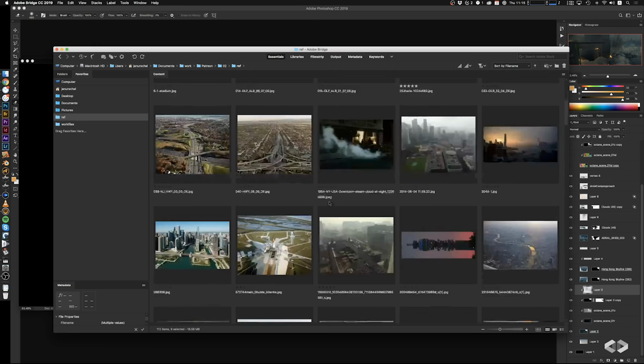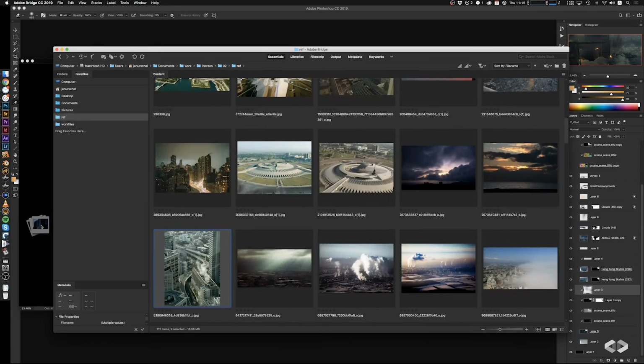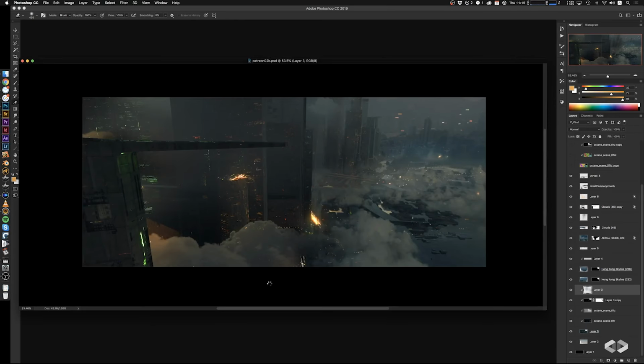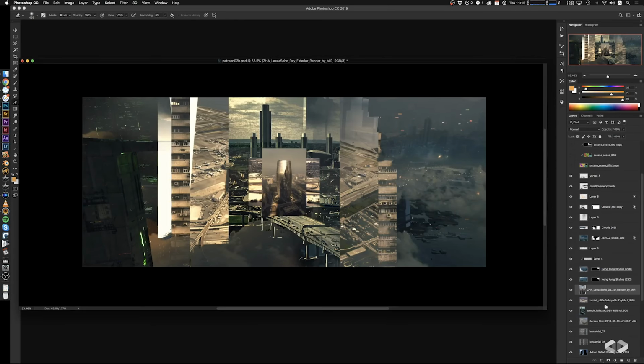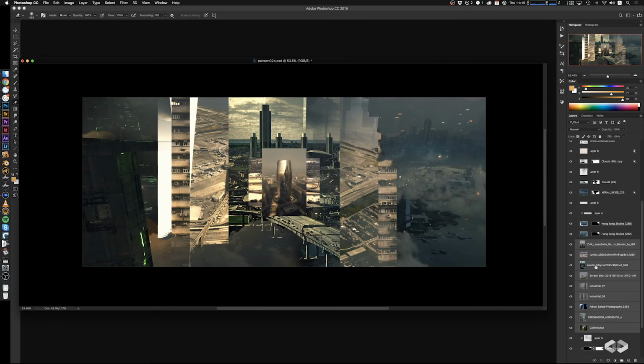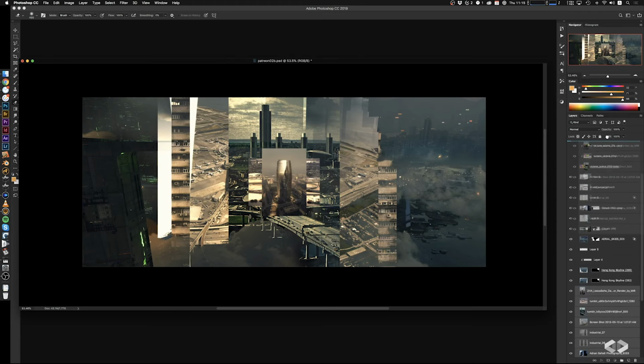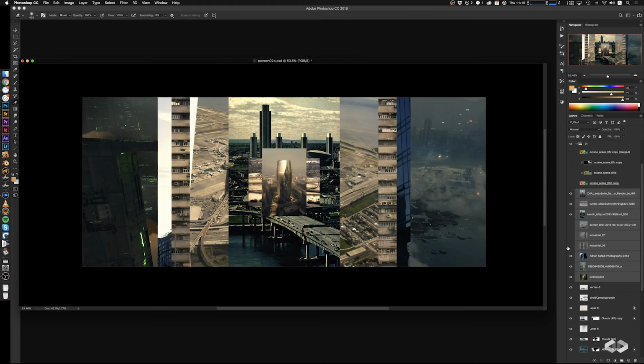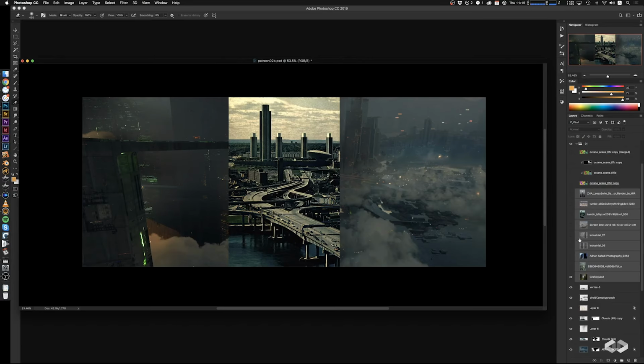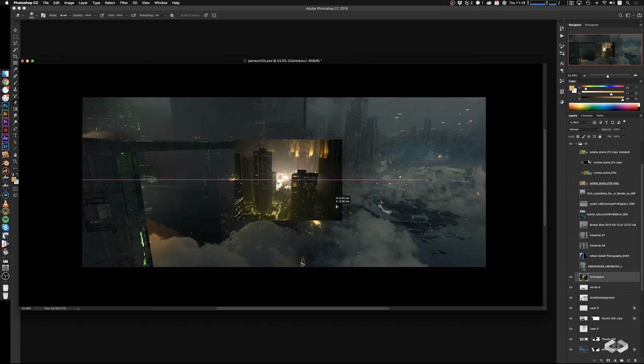Some have more glass, some have more steel, some have more windows, less windows. So I drag them all in, I go through it one by one.